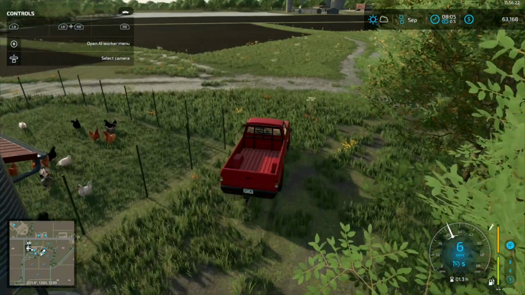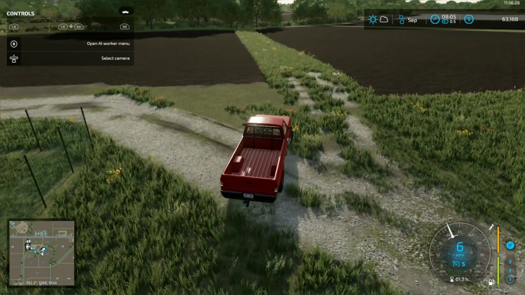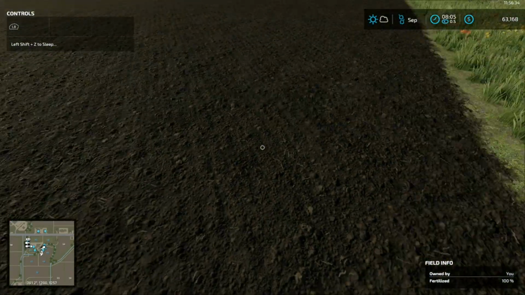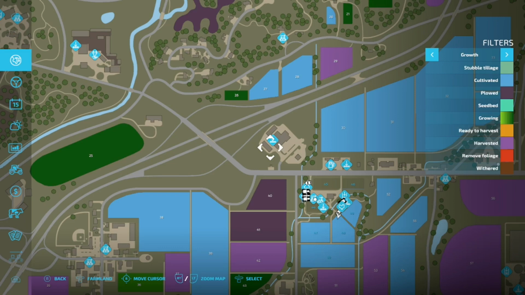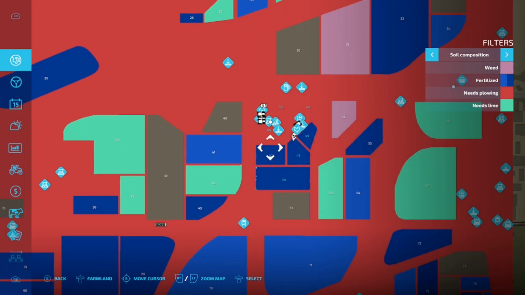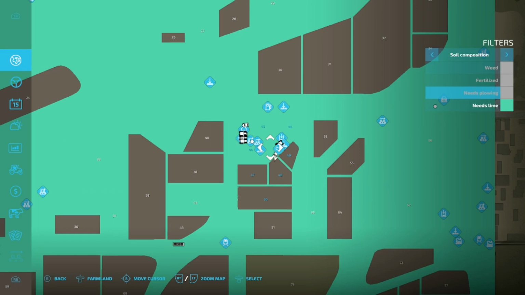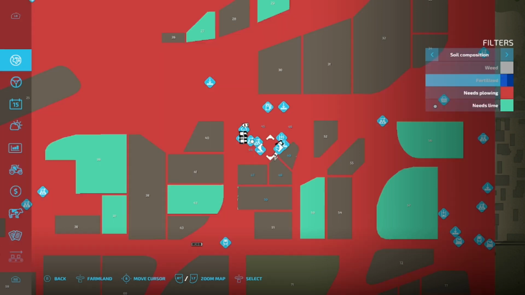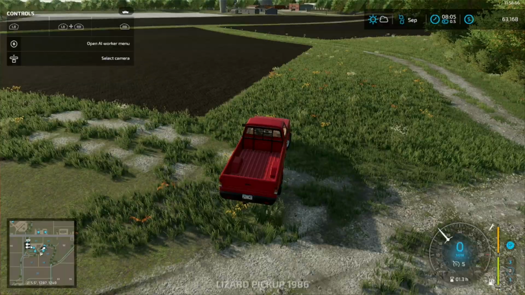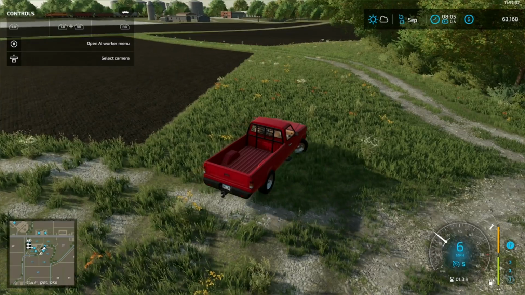Fields are all prepared, so they have been limed and fertilized, then cultivated, then fertilized again. So each field should be fully prepared, 100% fertilized, and as we can see here, there is no lime needed. Great. Good to go. Well, the grass fields need lime still, but I'm not working on those at the moment. So I do need to do some planting and get the crops in.